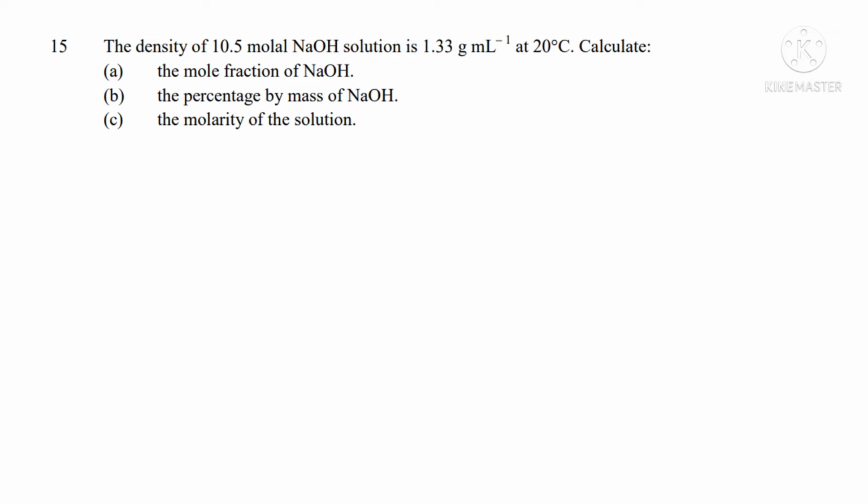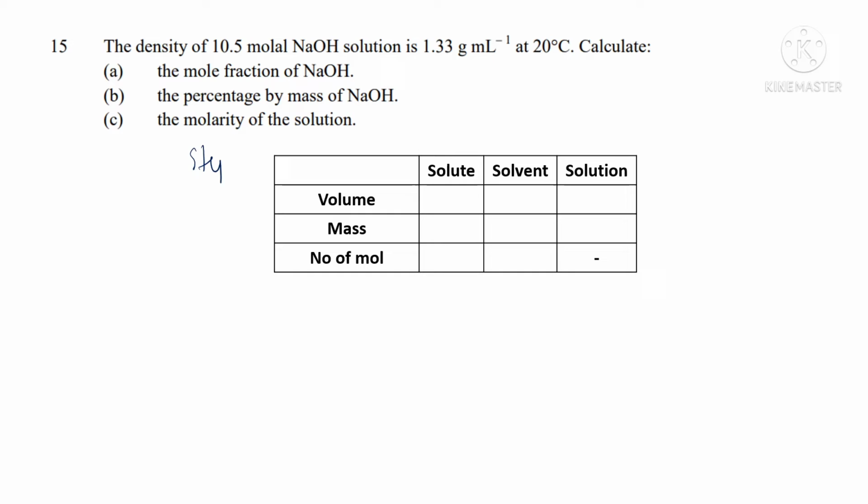Question number 15C also needs to go through 6 steps to solve the question. Again, step number 1, we construct the table for solute, solvent, solution, volume, mass, and number of moles. And again, we can see that we can't fill in anything because we are not being given specific information like in question number 14.